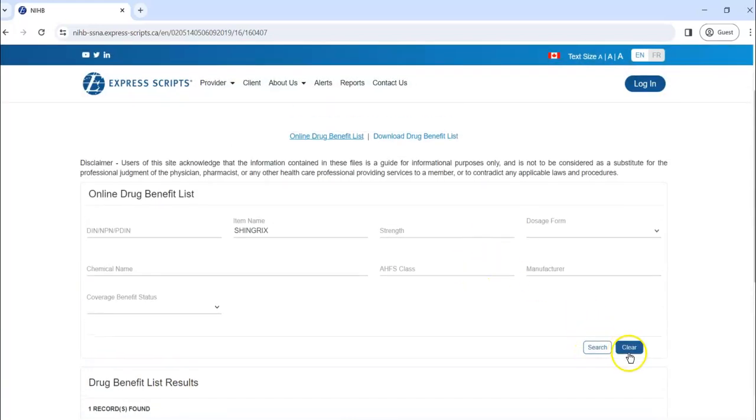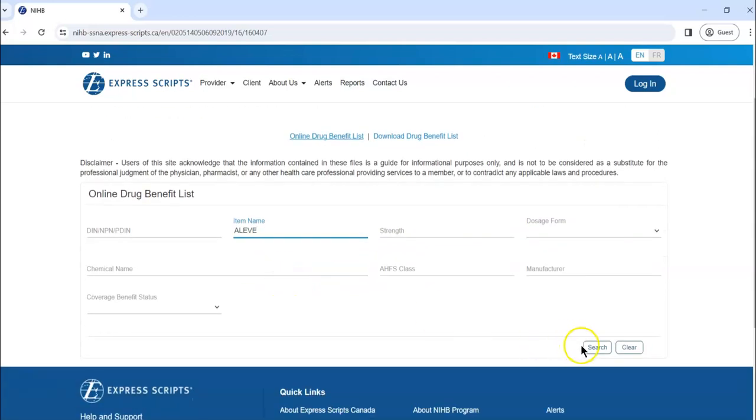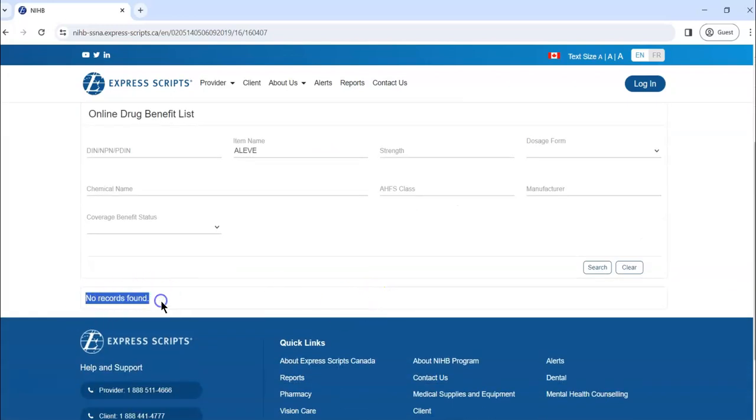So we're going to clear our search, and we're going to look up another drug. So as an older person, you have some minor aches and pains, headaches, backaches sometimes, and typically you take an over-the-counter pain reliever. The one that you choose to use is Aleve, by the brand name Aleve. That's the brand name of the drug. So if we type Aleve in here, A-L-E-V-E, and again, noting to make sure that the drug name is spelled correctly, and we click search, we find that there are no records found.